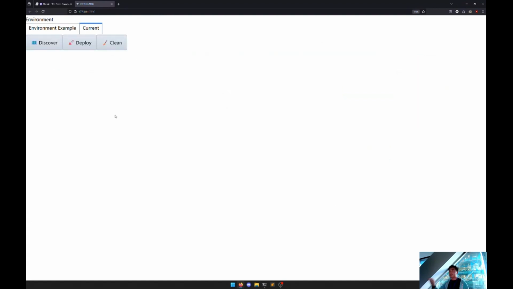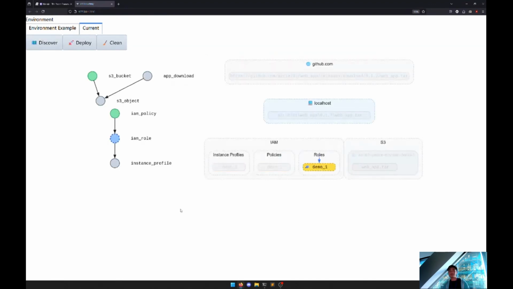So what you saw before was a diagram of the example environment, what it would look like if we deployed something. But what's the state of an actual environment? We can discover it. Right now, most of the nodes are semi-invisible, and that's because they don't exist. I cleaned it up before.